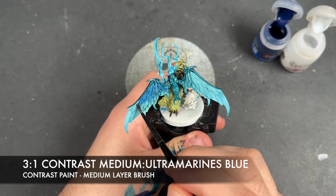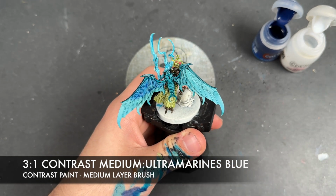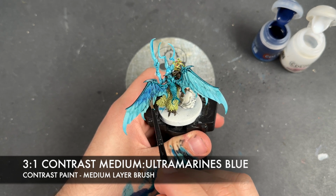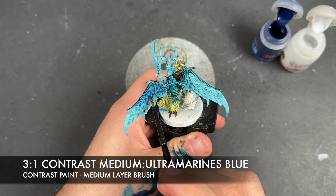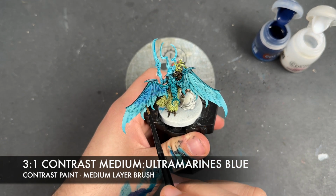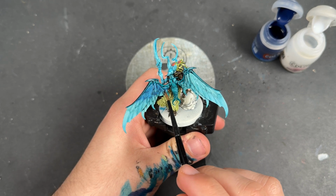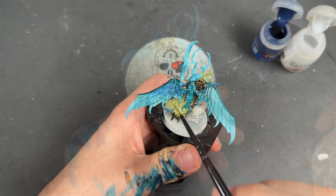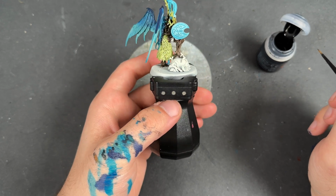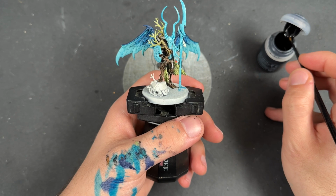kind of in a straight line across the wing. We're going to wash the brush, and then we're just going to smooth it out. So with that now done, we're going to leave the wings alone for a little bit, because what we are in fact going to do is finish off the rest of the base coats, and then we're going to do some shading, and then we'll take him to the next level.